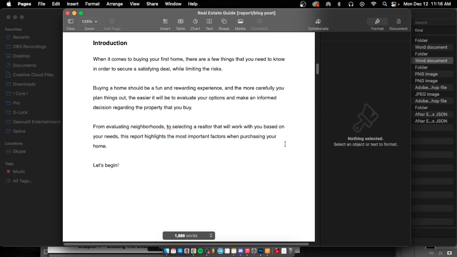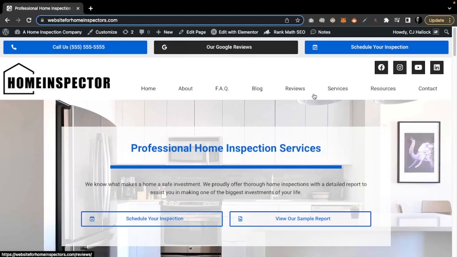Local restaurant reviews, suggestions for family nights out, and other recommendations for local attractions and small businesses. The main thing to remember with the book is as you finish writing it, be sure to export your finished copy as a PDF so that it's easy to view. Do not upload the Word document. That technically can allow your competition to steal the book and claim it as their own, and we don't want that. Now, as you see, we have a fresh installation of the Home Inspector website template, and we're going to go into the dashboard and get started building out our book funnel.